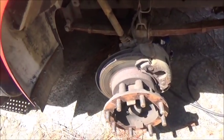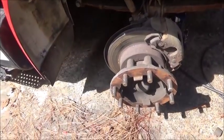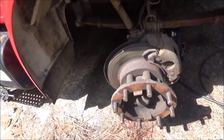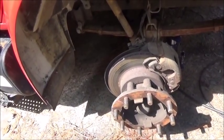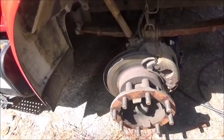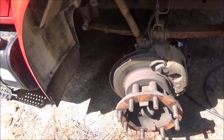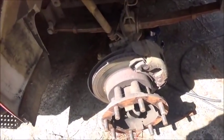And Bobby, of course, he's got heavier stuff than I've got. So we ended up heating the nuts up, taking them off with the torch. We didn't burn them off. We just heated them up, took them off with the impact, and then I replaced them. I had another set to come off of a parts truck I put on. So anyway, don't over-tighten the nuts up.